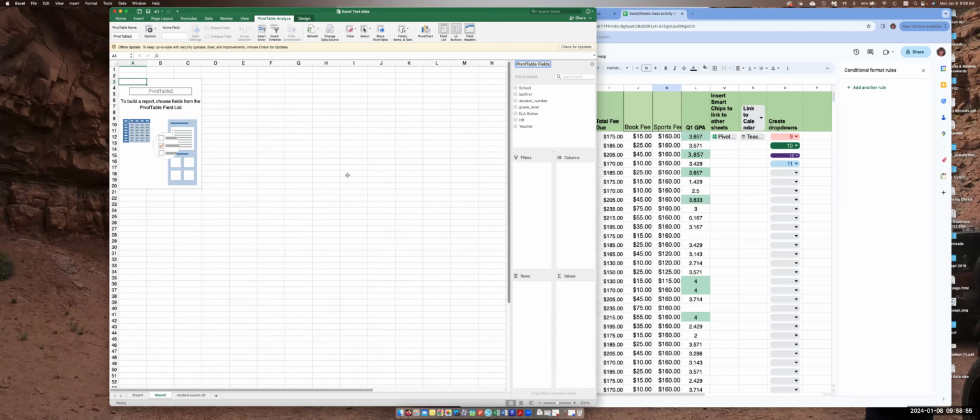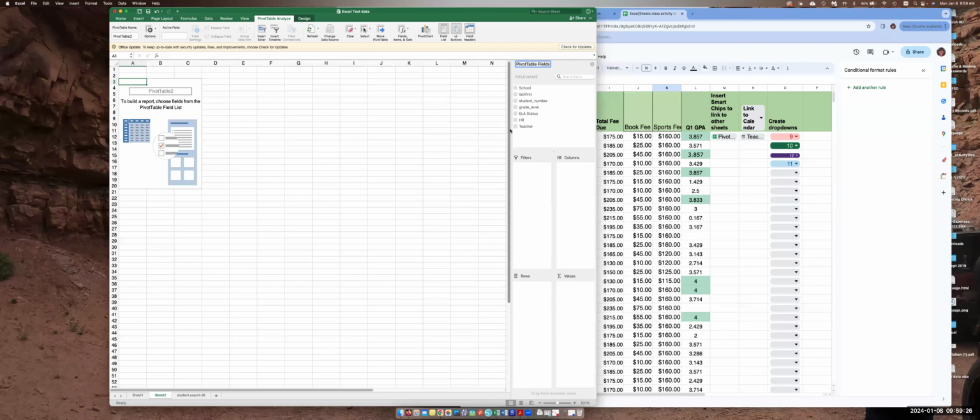So I know that I want a count of grade level, and then I want a count of ELA status based on that grade level. I'm not used to talking a lot.